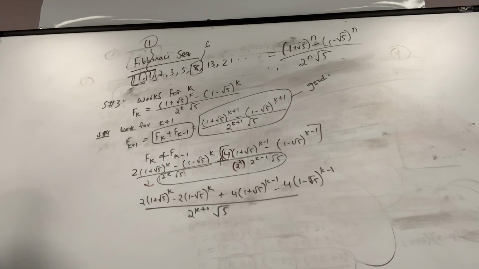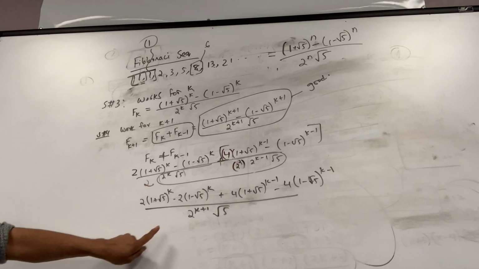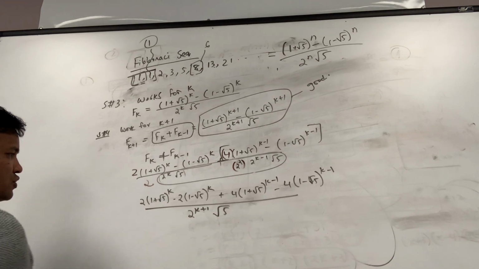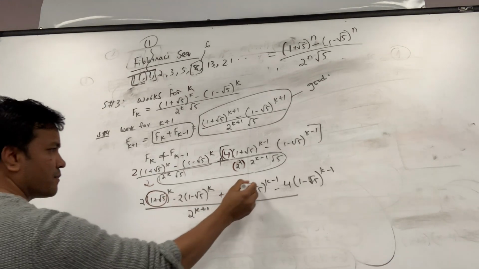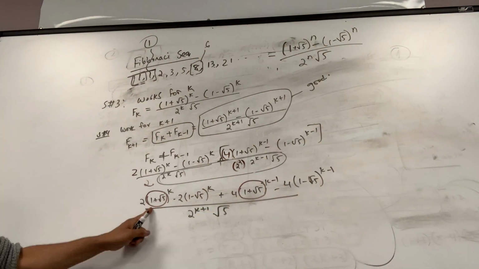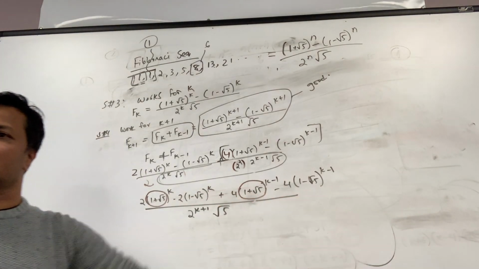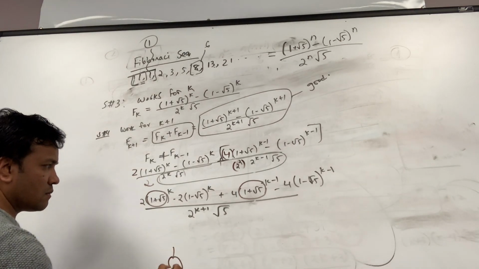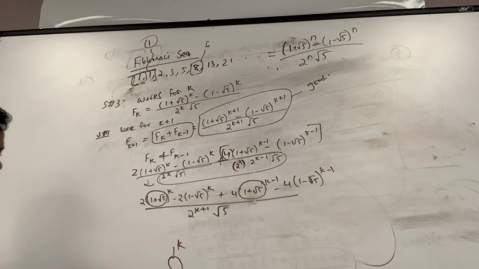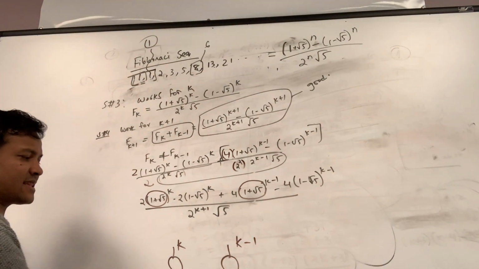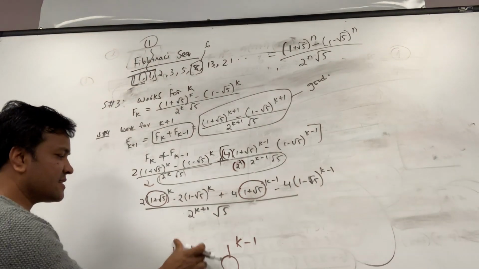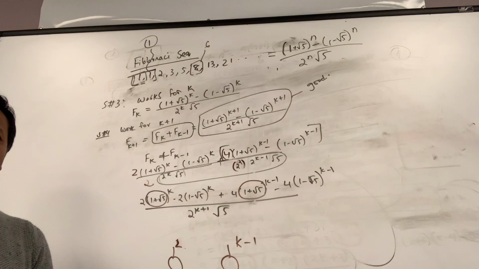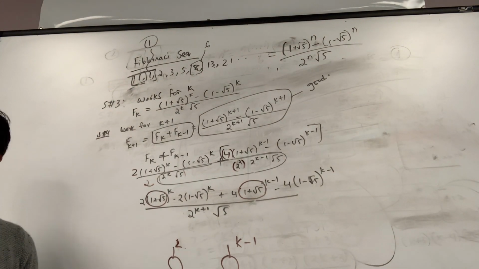Can I cancel it? No, nothing cancels. That's bad. We have to somehow do something. Okay, so we have to factor out. This guy looks good with which one? This guy looks good with this one, right? And this guy looks good with this one. However, here is how many you have. Okay, if I give you like apple, how many apple you have? So which one are you gonna take? You're gonna take this apple or this apple? If this is 2 apple, this is how many apple? 1. So this is just notation. It's a very simple thing.